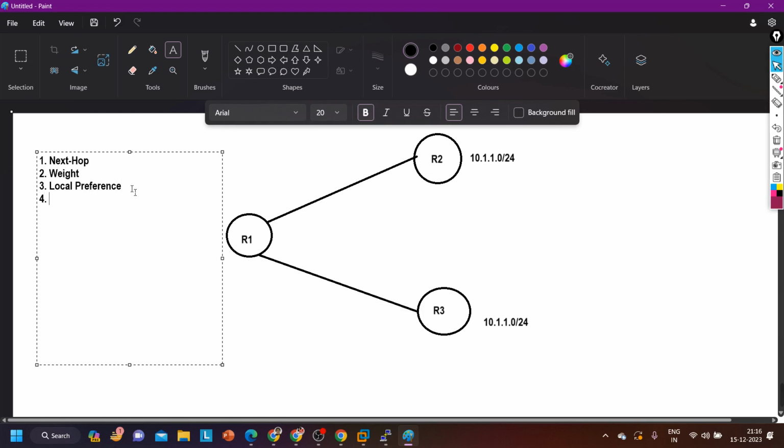Fourth attribute is AS path. Fifth attribute is origin code. Then the router will check the sixth attribute, that is MED. MED means metric.